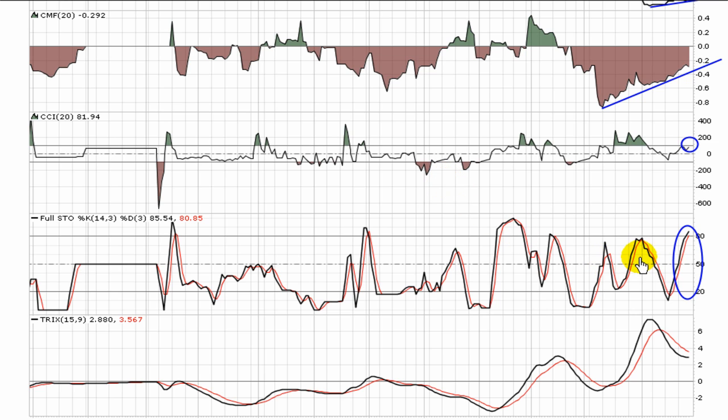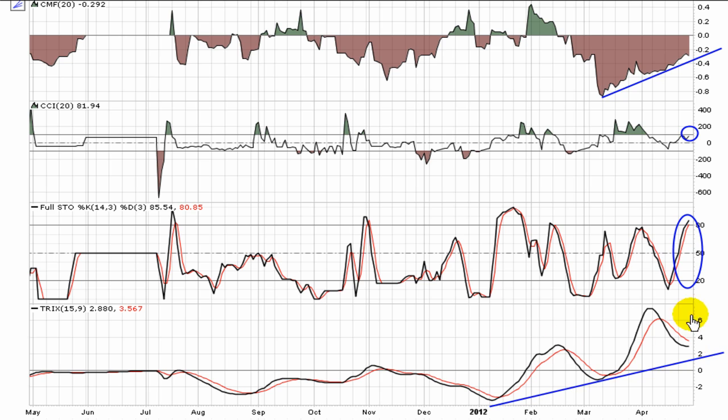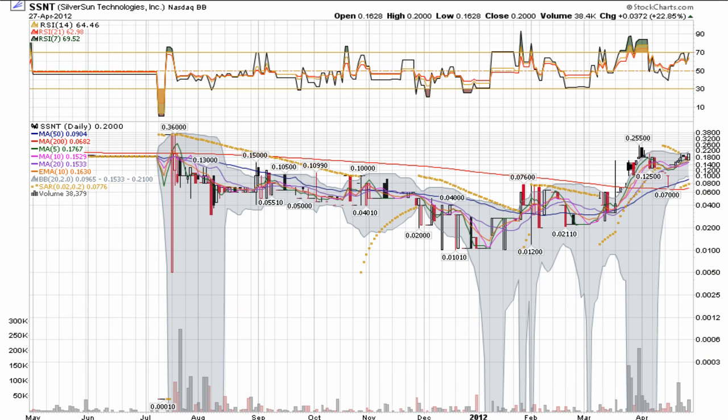Full Stochastic, sharp move upward, indicates momentum in the play. And the TRIX, also putting together a nice upward trend, higher highs, higher lows. Looks like a rotation starting to happen, and a bullish cross could be coming. So getting some good signs in short-term strength and momentum, as well as long-term strength of trend. As I mentioned at the beginning, RSIs holding over top of 50. That's a nice look right through there. I always want to see that red and gold line, the 14 and 21 RSIs, hold that 50 mark. Those two RSIs just aren't quite as volatile as the 7 because they factor in so many more days. So I always like to see them hold bullish positions.